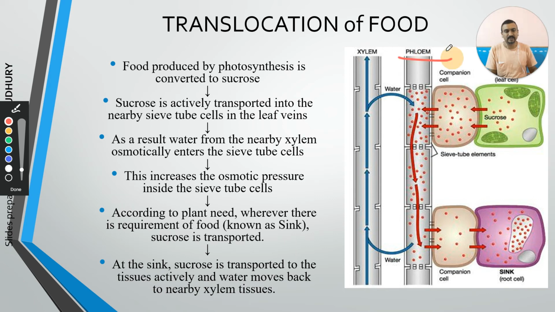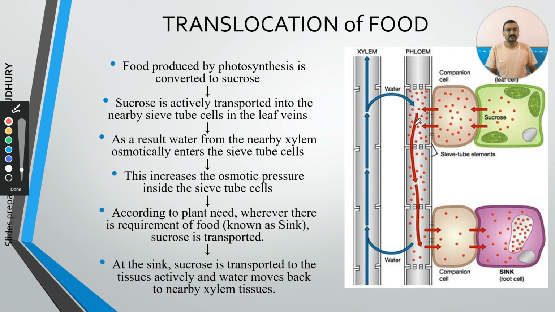It's written here, it's a phloem. So it's a sieve tube cell. So from the companion cell, it comes to the sieve tube cell again using energy. So in both the steps, the leaf cell to the companion cell to the sieve tube cell, using energy, the sucrose is transported. Now, this phloem and xylem are always present together in the form of a bundle.